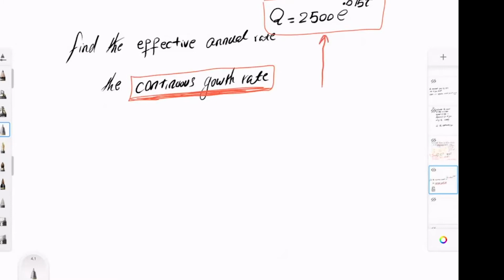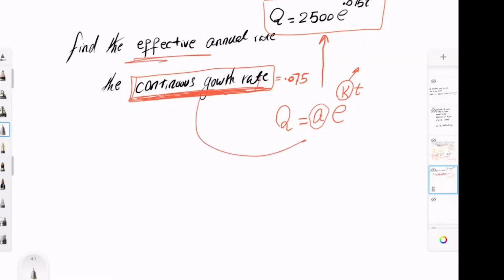So this is in the form of Q equal to A e to the power kt, correct? This is a formula. A is initial, k is the continuous growth rate. So they're asking you what is the continuous growth rate? It will be 0.075. I just leave it in decimal form, but you need to make sure what the homework is asking you, make it a percentage or leave it in decimal. So that was very simple. I mean, this word comes from this formula.